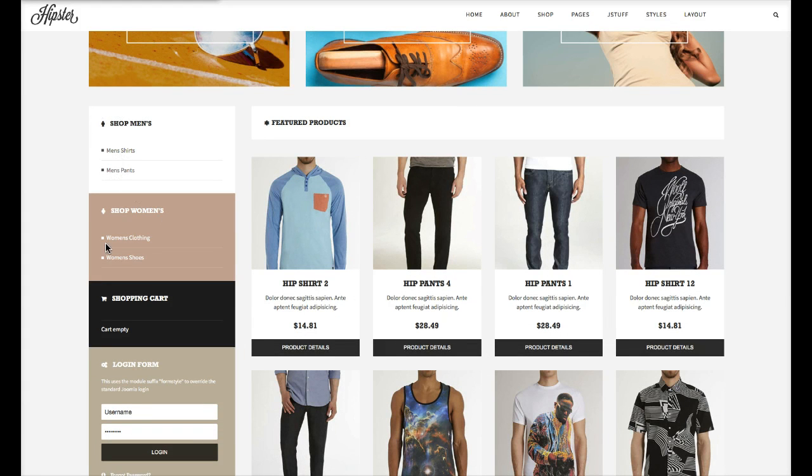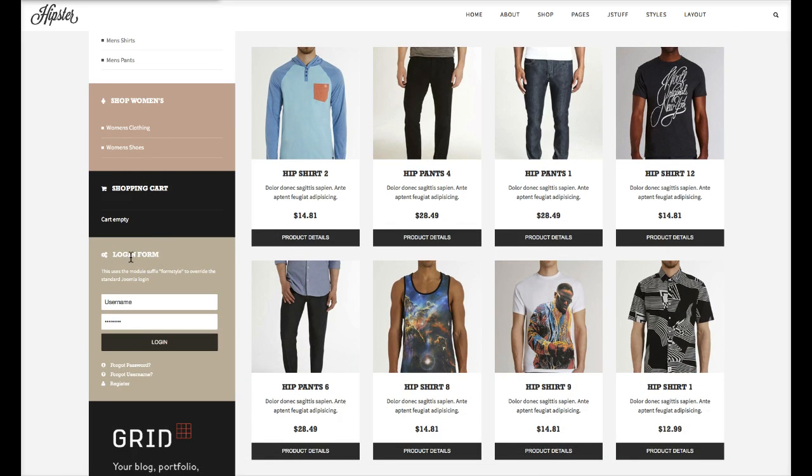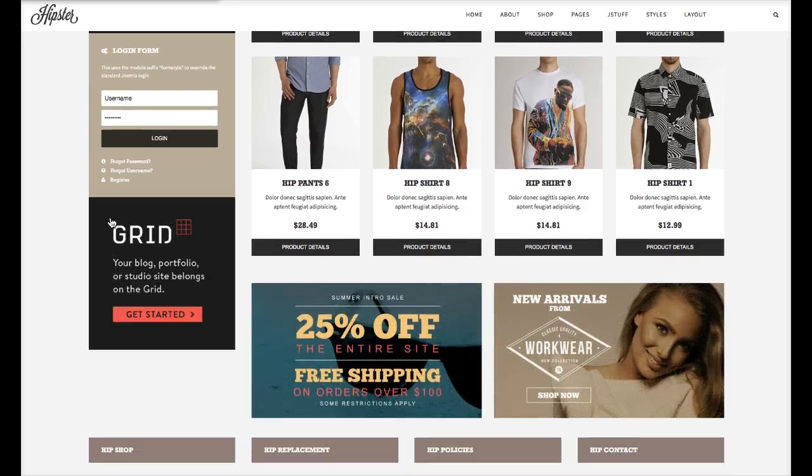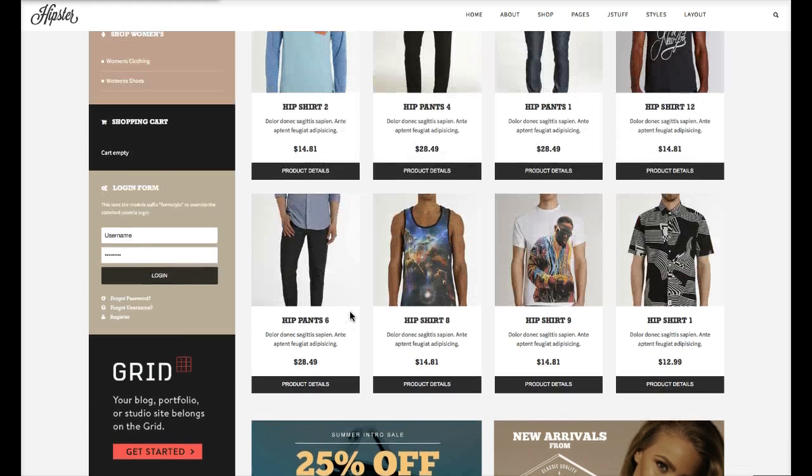Over here on the left, we have the core Virtuemart category menu, as well as another category menu here for the men's and the women's, and the Virtuemart shopping cart. We have the login form, which is core in Joomla, and a custom HTML module here in left for an advertisement. There are also custom HTML modules down here for more banners that are not clickable. Then we have our bottom 1 through 4, which are just core Joomla menus with menu links for your shop information, maybe your replacement information, policies, and contact. And here on the bottom we have our disclaimer in the footer position, and our socializer wall in the legals position.